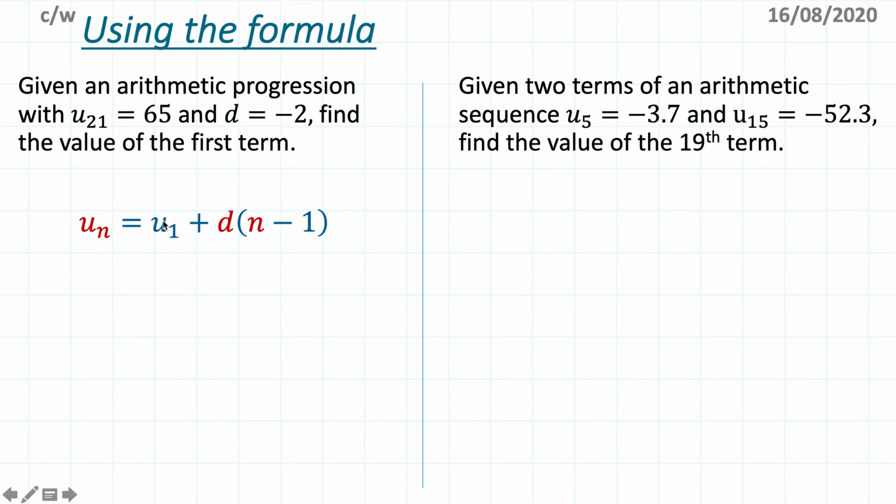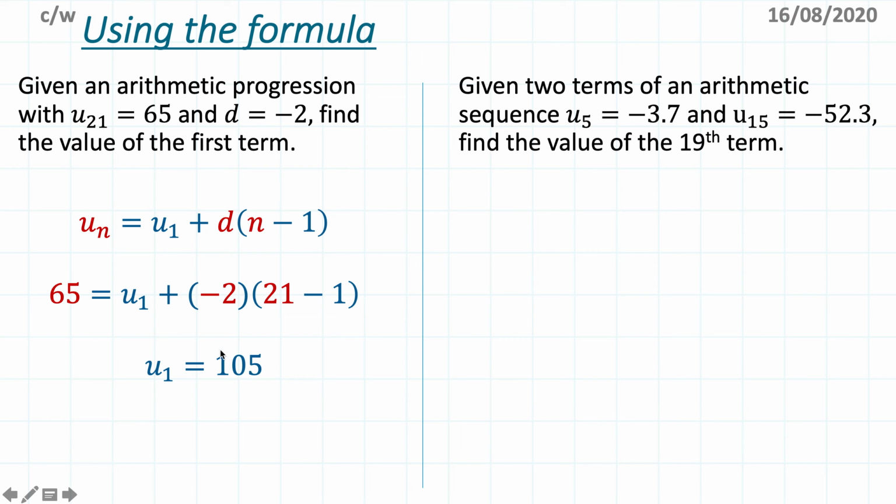So first, if I look at the formula, I have a u21 value. This will be replaced with 65. Remember, you can't just write u21, it would have to be replaced with a value. In some instances, you can keep it as u21. Then this will link with the n here. Since this is the 21st term, 65, if I write 65, then this will have to be replaced with a 21. And the common difference is -2. So once you expand that, simplify it, and make u1 the subject, you're going to end up with 105.